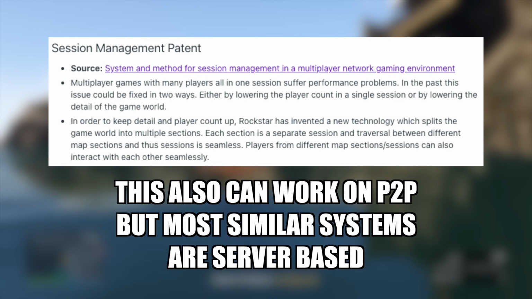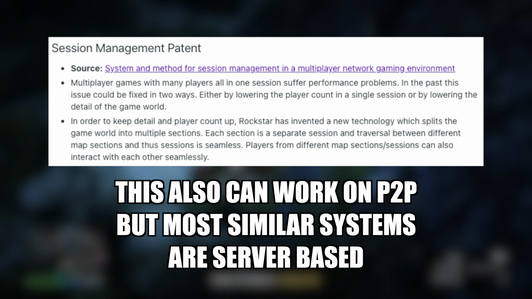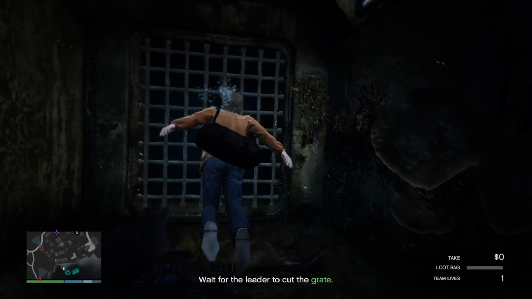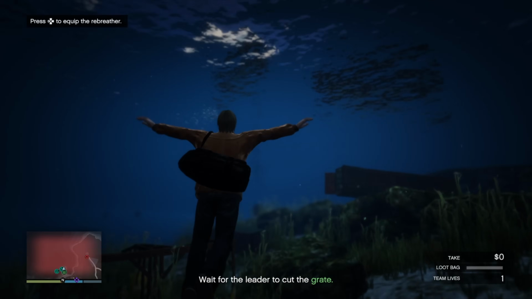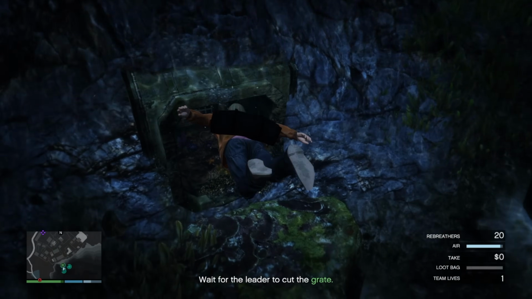Now this doesn't mean that we're going to have loading between one server to another. This is something that can be done in the background as we're driving from one location to another. It's something that we won't even be aware is happening. A good example of another game that uses this is Starfield, where different parts of the map are split into different servers. More importantly, these types of servers are usually hosted by the game's developers themselves, so it's very likely that Rockstar will move away from the peer-to-peer model.